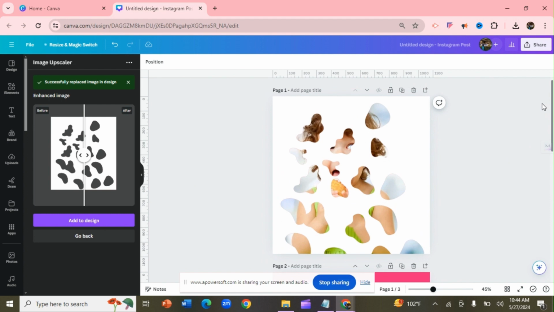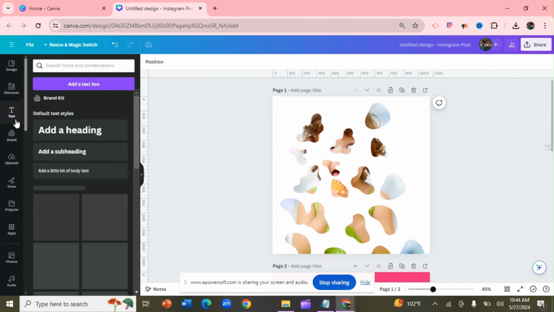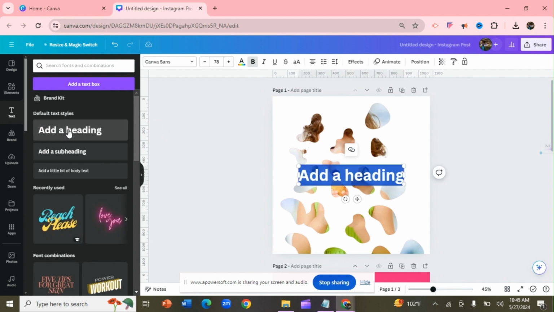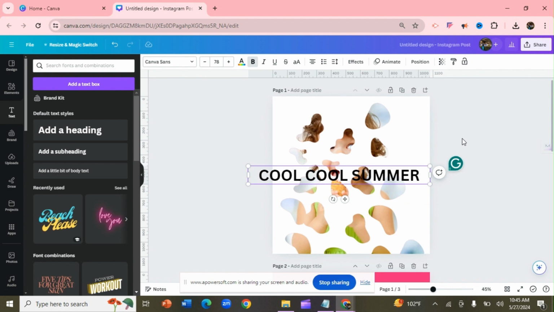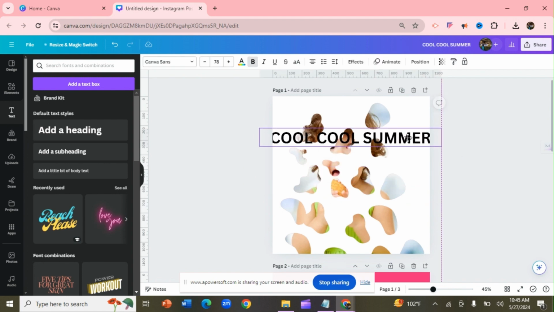As it is a digital art, we can always add text. Cool, cool summer. Anything whichever you want, you can add for promoting your product or anything.